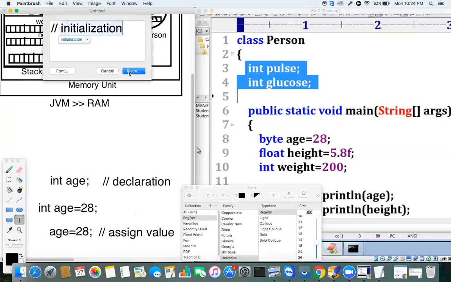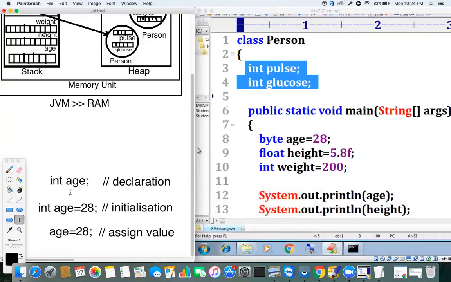Initialization. So be clear with the terminology here. If you specify just the type and the variable, this is called declaration. If you specify like this, it is called initialization. We initialize some value for this one. And if you write like this, we are assigning a value here, for this particular type. It's called assigning a value. So be clear with the terminology, because if you understand the terminology, then only you can understand. In the future, I'm going to use the technical terms: declaration, initialization, assigning a particular value.